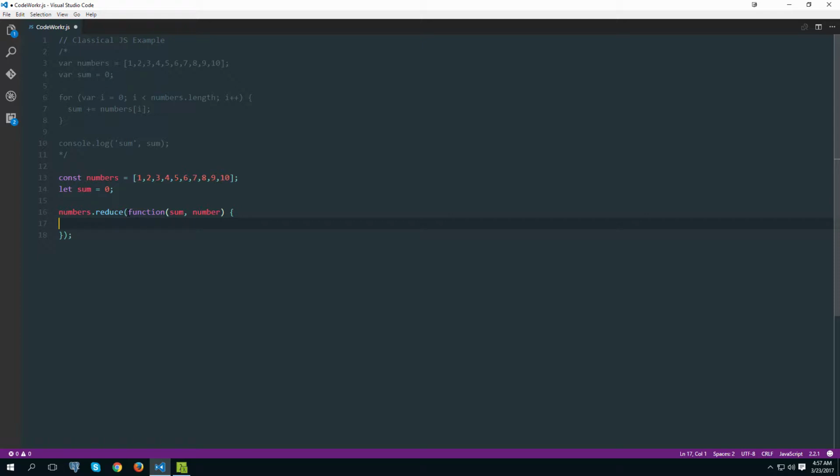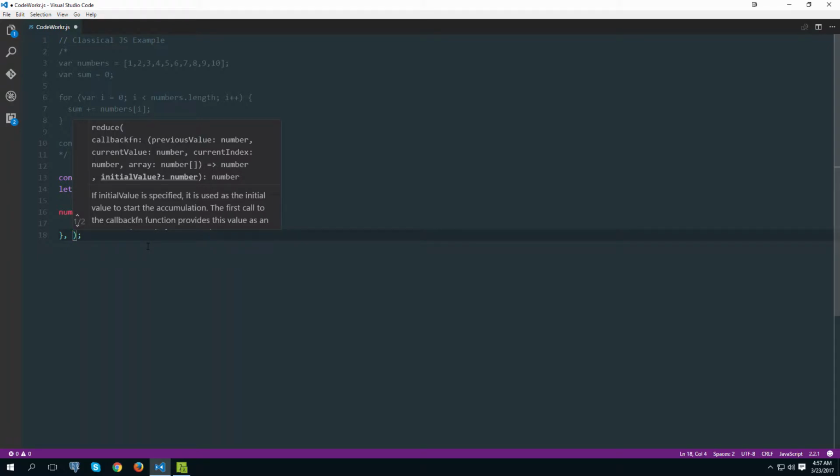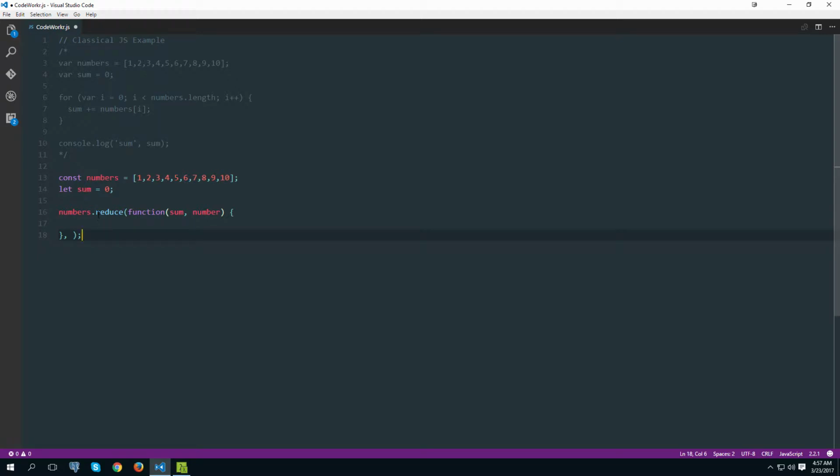And also, we not only have to provide this function, but we also have to provide an additional argument to this reduce function. So here I'm going to put a comma, and actually Visual Studio Code helped us here, we need to provide an initial value. So when it comes to summing things up, the initial value should be 0, as we can see from here. So I'm going to simply put 0 here. And then inside of this reduce function, we need to return basically sum plus number. All of this will produce a value that we're looking for.